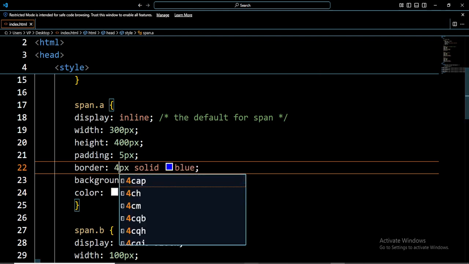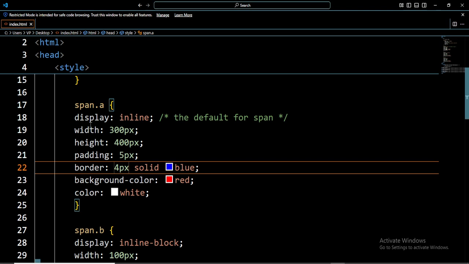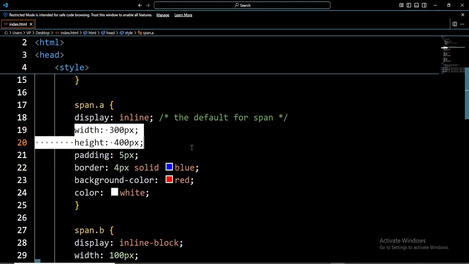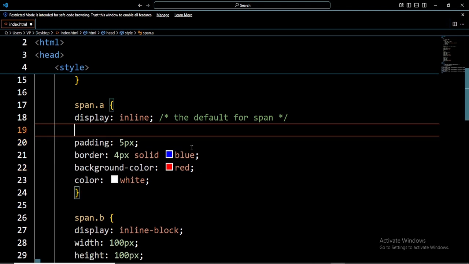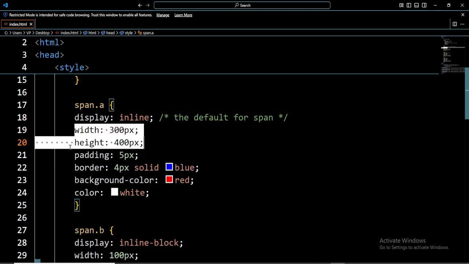Let's see if all this is going to work for us. Let's reload. Can you see now we are able to change the background color and the color of the text, and also we are able to use the border with it, but we are not able to use the height and width properties. As you can see, this height and width property right here is now useless, so we can't use it. You should note that.